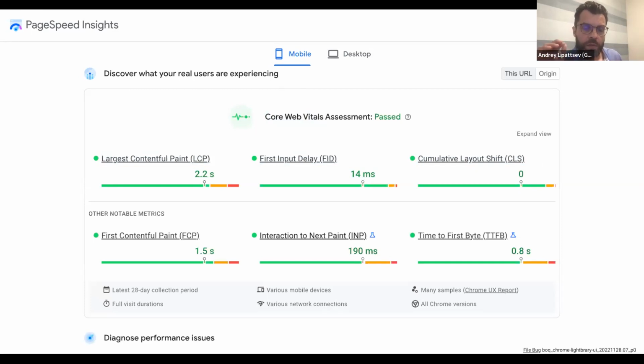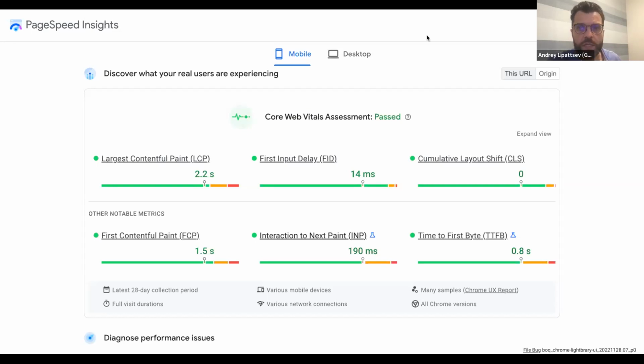Again, an important disclaimer: only data from users who've consented to the sessions being logged by Chrome gets collected, and only if the traffic to the site in Chrome reaches a certain threshold can Chrome then confidently say that this can be presented anonymously. So this means, on the one hand, that user privacy is really well protected. On the other hand, it means sites with a bit less traffic might not form part of this database.